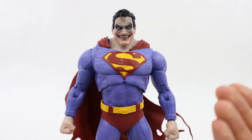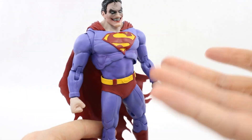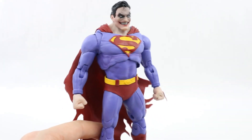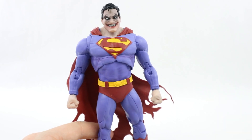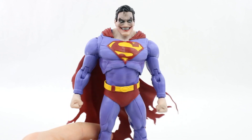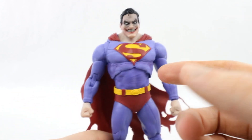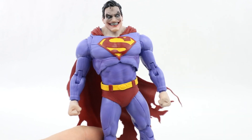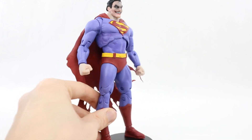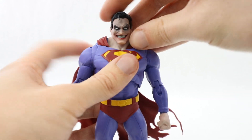So we're loving the sculpt, the size and look of that body, and the paint work. Even though most of the time he's actually just his regular blue self, this does look absolutely fantastic and accurate to the comic panel they obviously took it from. Comic accuracy is totally fine. That head sculpt is incredible. Cape is amazing too. Literally all they have to do is swap that S backwards and you've got an awesome Bizarro. Everything so far points to this figure being one of the best that McFarlane Toys has produced.